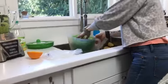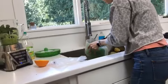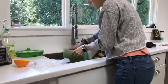Do you like our green smoothies? You don't drink them very much, do you? Hattie does. Hattie loves them. Our 7-year-old loves them. She always steals them from me.